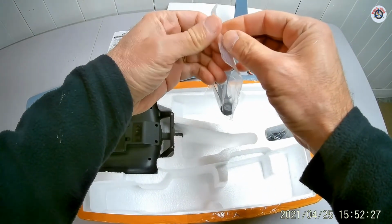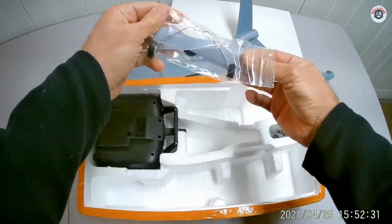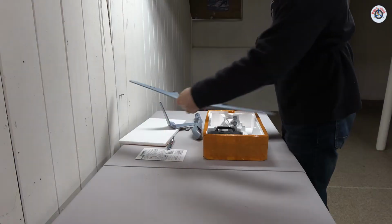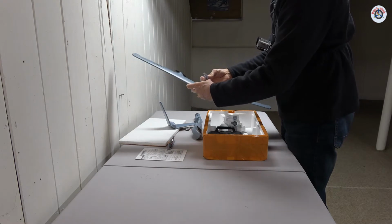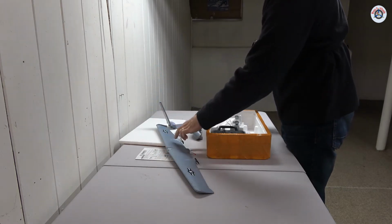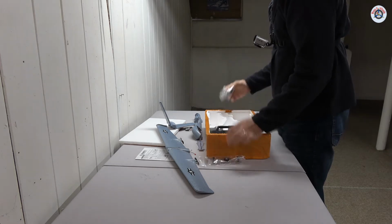I always have trouble opening these little ziploc bags. This must be the plastic piece for the wing, kind of like a wing harness, the wing saddle, whatever you want to call it. And then the landing gear.